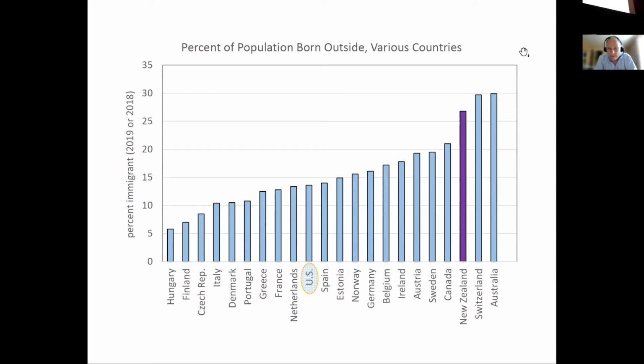It has always been one of the more immigrant-intensive countries. What's kind of surprising to many people is where the US sits, which is a little bit towards the center or even further to the left, in between Netherlands and Spain, which of course were traditionally exporting countries, even into the 1950s and 60s, people-exporting countries. But that has all changed and really opened up a lot of differences in issues of immigration in lots of different countries.